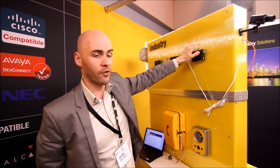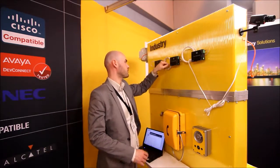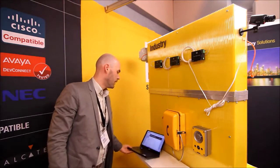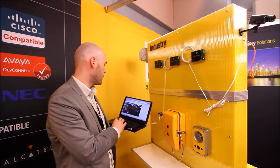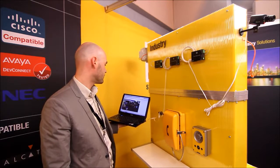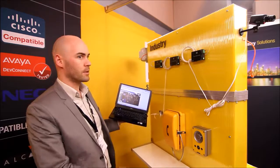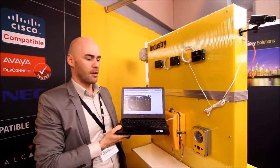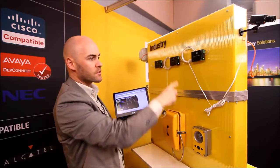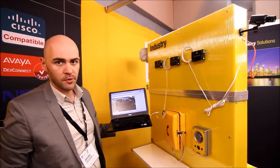To demonstrate this, I have connected a high-quality full HD camera from my QI to this flow wire box over the ethernet cable. I will also connect my PC to the second flow wire box — like this. And now my PC should get connectivity over the single-pair cable. As you can see there's a live image from the camera — if I wave at the camera you can see it. There's a live feed going from the camera in one flow wire box, through the switch into the second flow wire box, and from there onto my PC. It's a very smooth stream of full HD video.